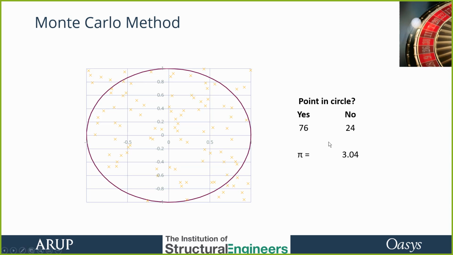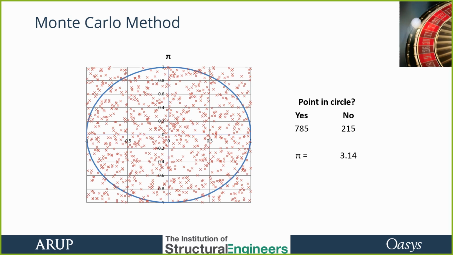In this case, 100 points. I get an estimate of pi of 3.04. Reasonably close? Not close enough. Do it with 1,000 points. Hey, I'm actually hitting 3.14. Just ignore the additional decimals and also ignore how many times I had to run this to actually hit 3.14. It's more accurate. Now, how might we use this in structural engineering?